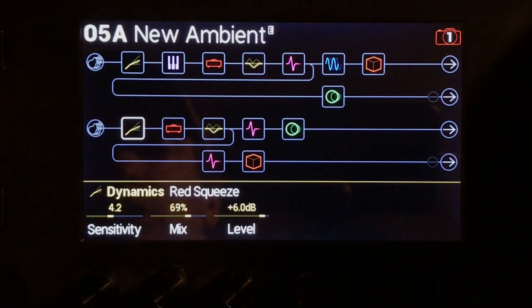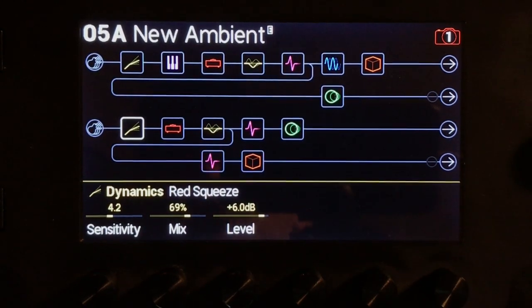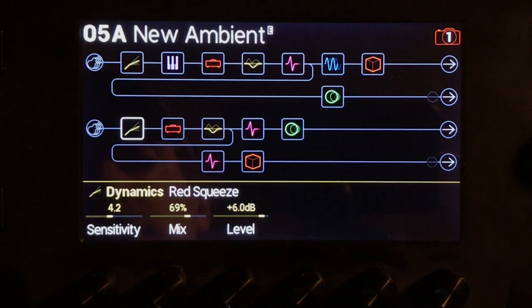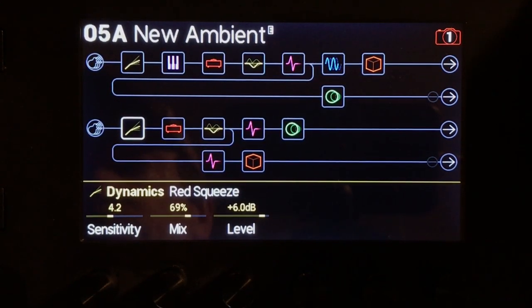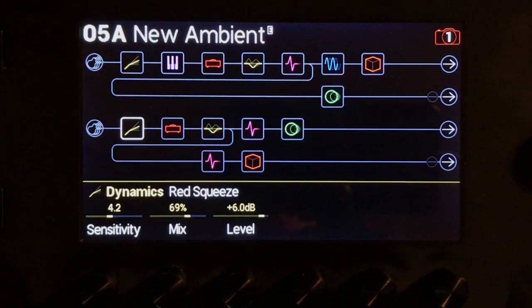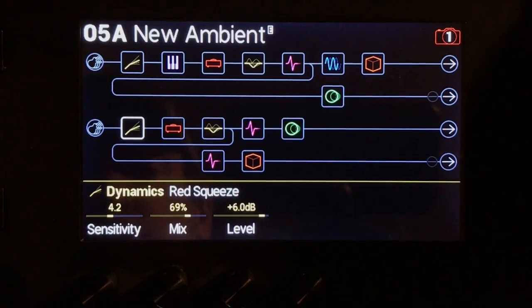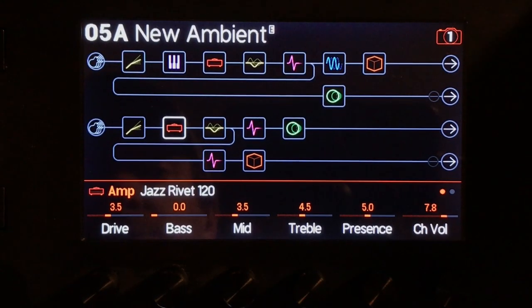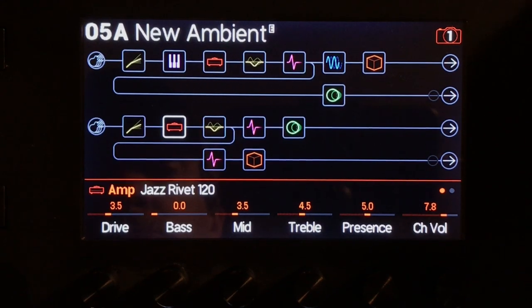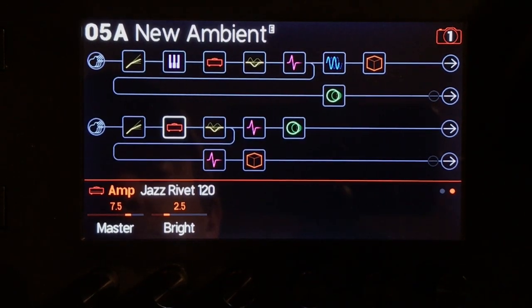starts with a red squeeze compressor. So I'm getting more compression out of this one, and it's sort of in between, as when you hear the overall effect, the overall way that it reacts to my playing. You'll see it's not too squeezy, but it has a little bit of squeeziness to it. I'm using the jazz rivet on the bottom. No bass. That's right. It's like the Doors. No bass.